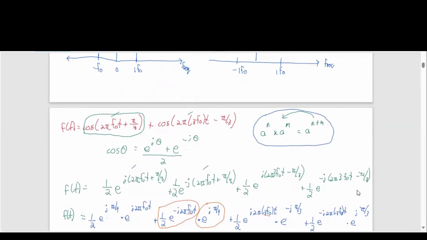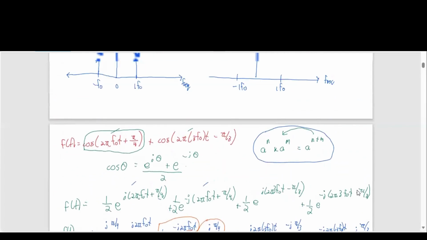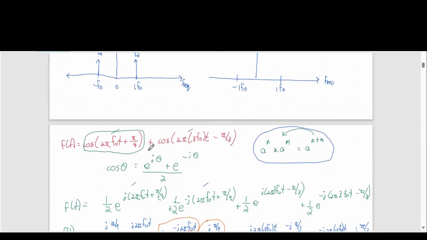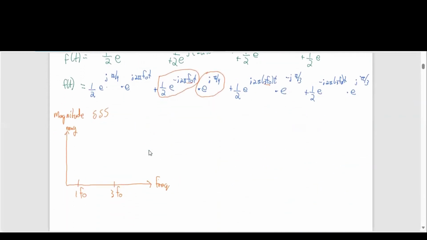So we need to go back up here. The harmonics are 1f0 and 3f0. That was the importance of factorizing out the 2π. So you have 1f0 and 3f0. Now we've got to get the magnitudes of them. The magnitudes of both of them are 1, the number before the cos. If it was 2 cos, that would be 2. In this case, both of them are 1. So this goes up to 1, and this also goes up to 1, for the magnitude spectrum.